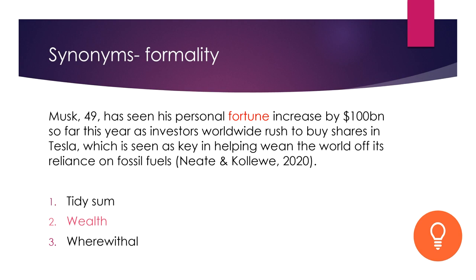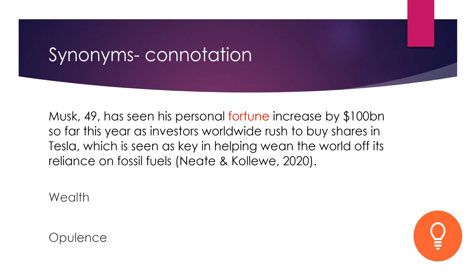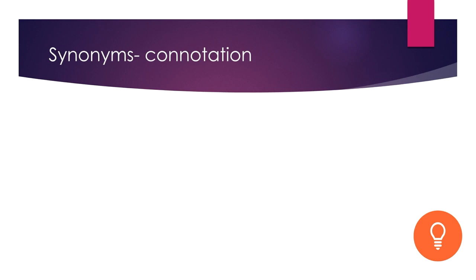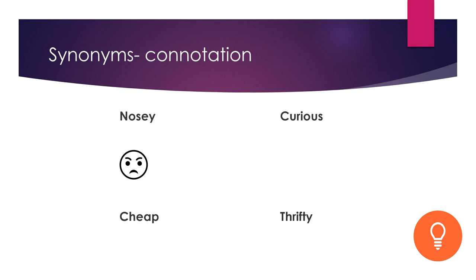Finally, you'll want to make sure that the connotation of the word — which is the feeling behind the term or the imagery associated with the term — is appropriate. Take the words 'wealth' and 'opulence.' They both fall under the same heading in a thesaurus, but opulence is usually used to describe how great wealth is spent in a luxurious way, whereas wealth only indicates an abundancy of something, in this case money. Because we don't know from the original text how Elon Musk has spent his money, it would be best to use wealth. Perhaps a clearer example of this would be the words 'nosy' and 'curious.' Nosy and curious both carry the same meaning, but if you call someone nosy, they're likely to get offended, yet if you call them curious, they may not. Likewise, if you call someone cheap, it can be taken as an insult, but if you call someone thrifty, it is not.